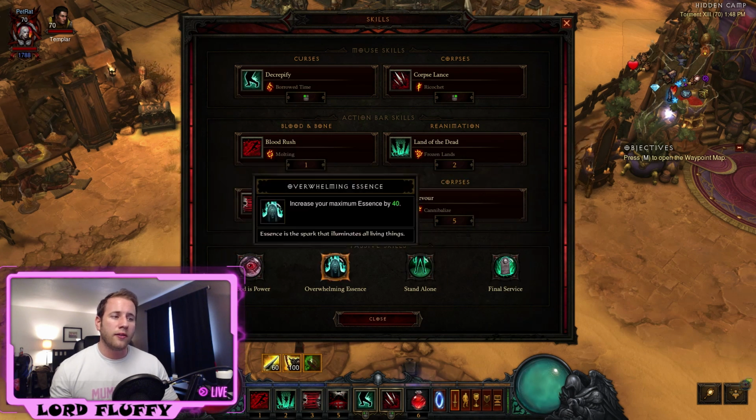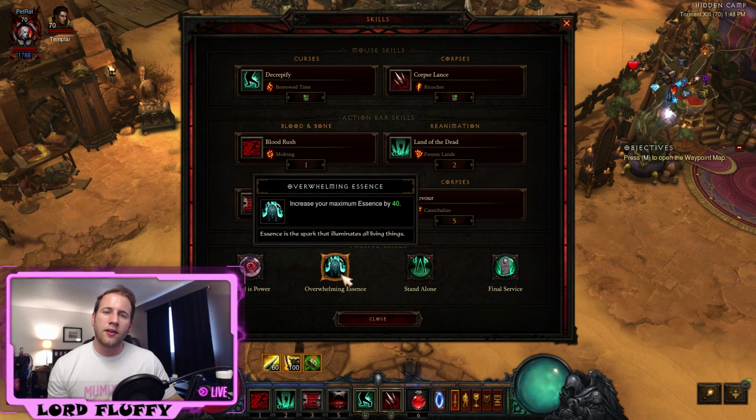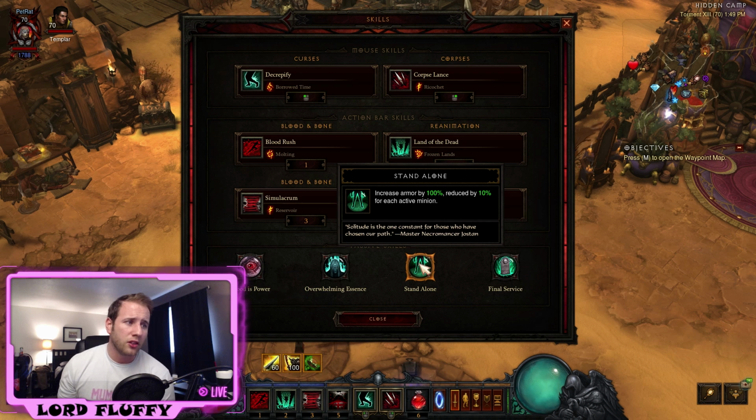These two are kind of non-negotiable, but everything else kind of is. Now, Overwhelming Essence is going to give us a flat damage bonus because, again, we are using Relina Shadow Hook in the cube. The more essence we have, the more damage we do. This is a really strong choice. Standalone is also a super strong choice because, again, we don't have any pets here. Where you get a flat 100% armor bonus.